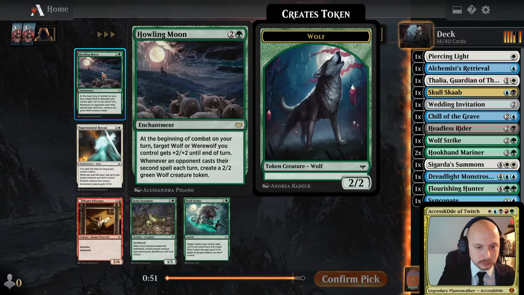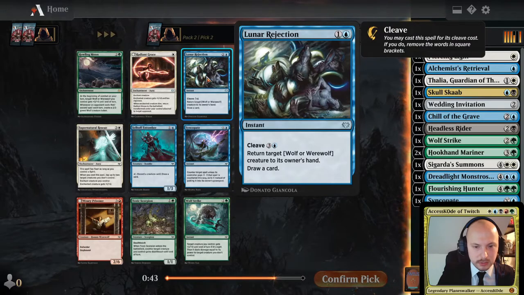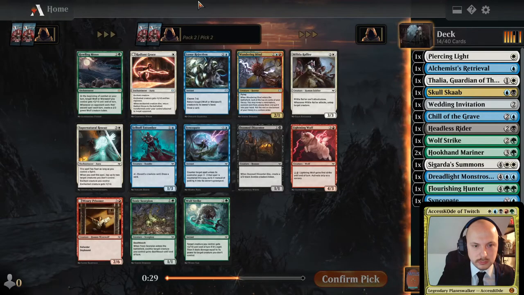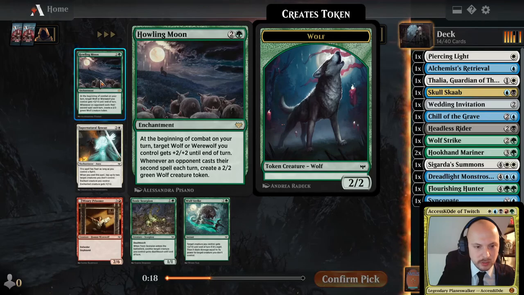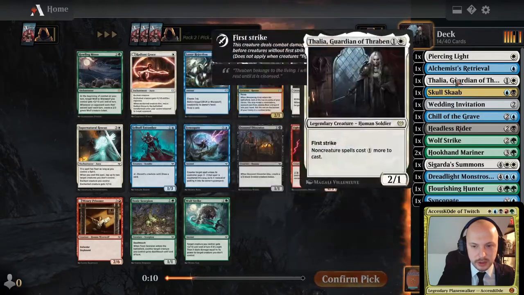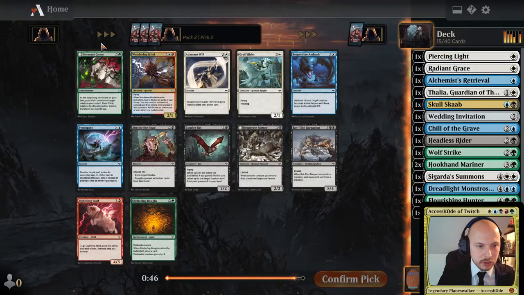Howling Moon. Wow, that seems good. Lunar Rejection. That seems good too. What are we trying to do here? I mean, Howling Moon just seems solid. I don't know if I'm going to have enough wolves or werewolves to make it worthwhile, though. I got 2 so far. So we're grabbing probably the Radiant Grace. I think so, yeah, because attaching that to an opponent early makes sense to me.